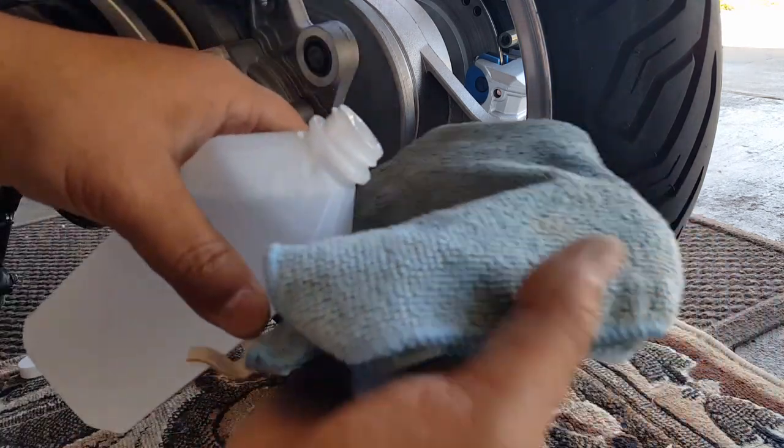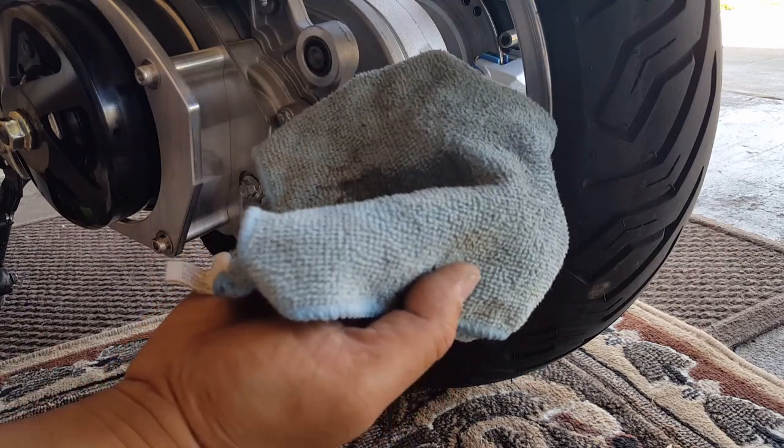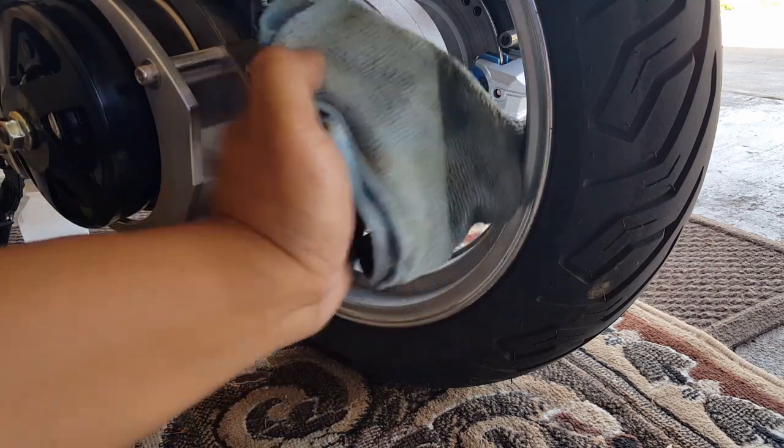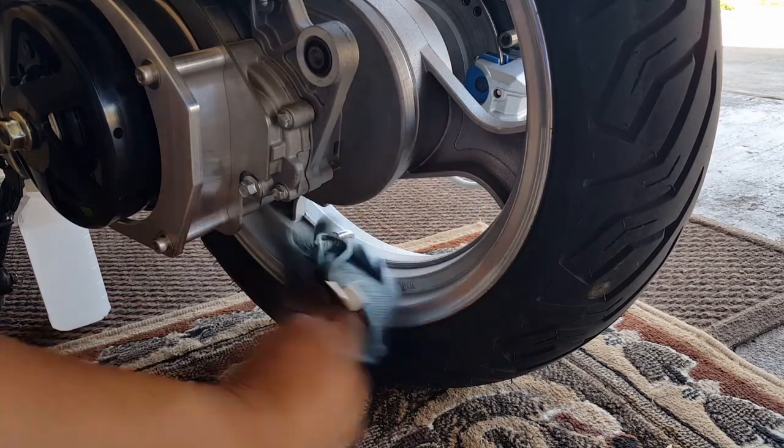All right, so here we go. I'm going to put a little bit more. I'm getting drunk, I really am. I feel like I'm at a bar getting tipsy here. A lot of rubbing alcohol. A little tipsy, is that what they say?